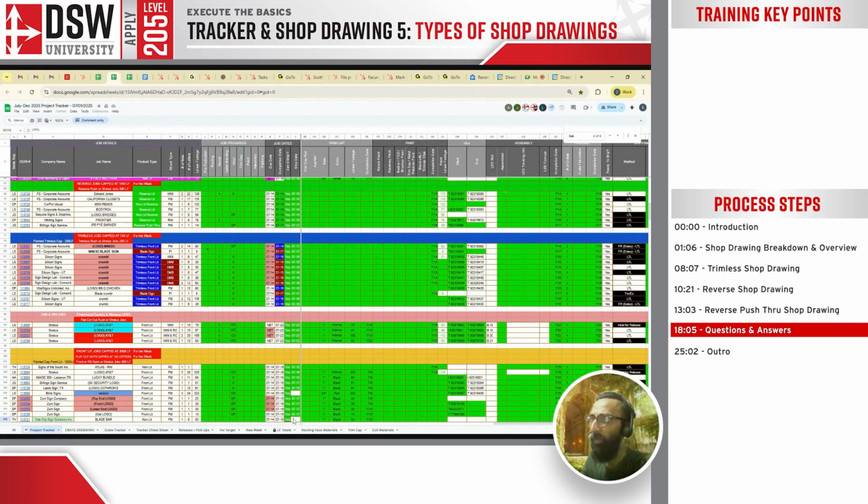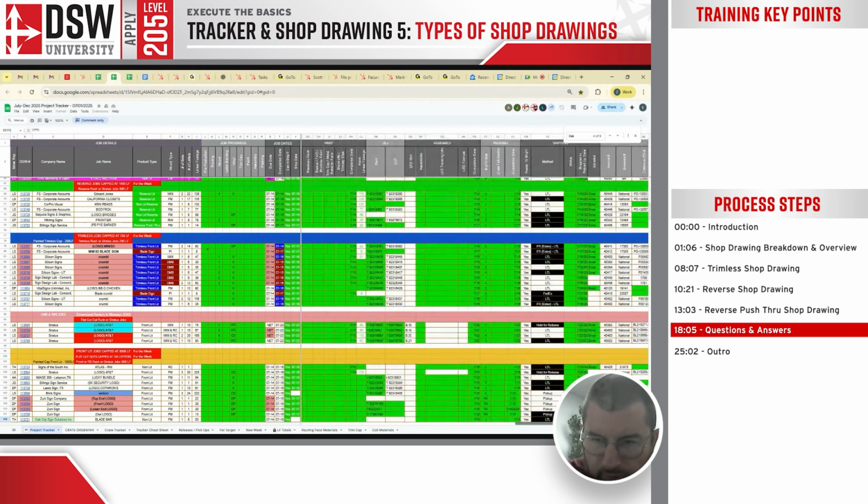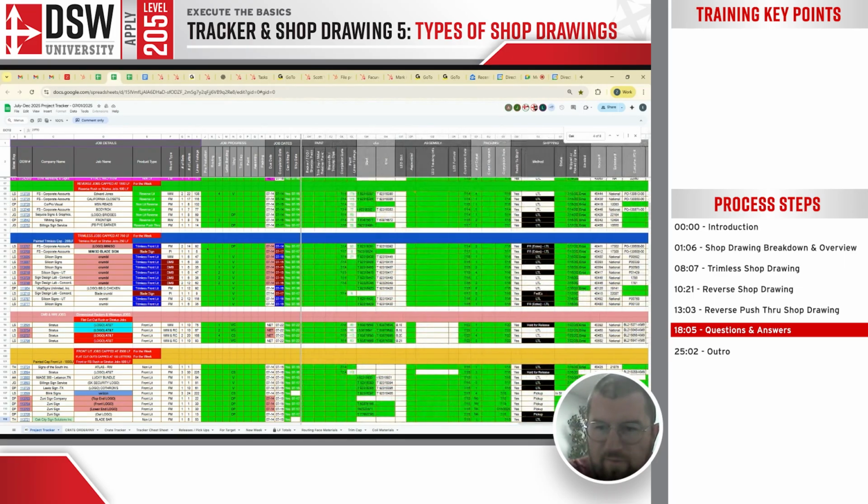Correct. Can it ship? Yes or no? I was in the shop earlier and didn't see this. I'm going to right click on that. Can it ship? Yes. And that was changed on July 8th. So that should have been able to ship. The job has been paid in full. If you go all the way to the right side of the tracker, Jimmy updated that on the 17th. So it should have shipped, but the customer called and said they have not received it yet.